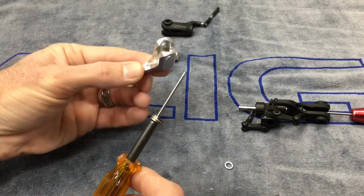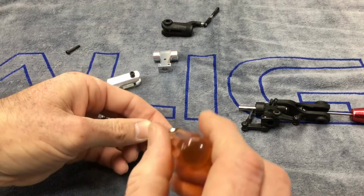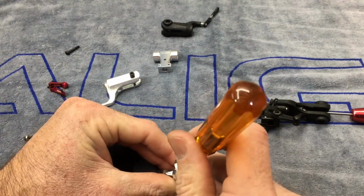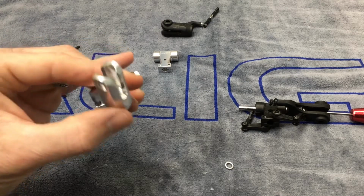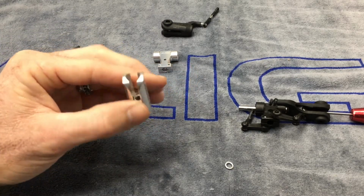So now we're going to grab our blade grip and we are just going to insert the whole thing into the blade grip like this. And we are going to tap down. And now we have all of our bearings inserted into the blade grip. And this blade grip is completely done and ready to go on the feathering shaft itself.